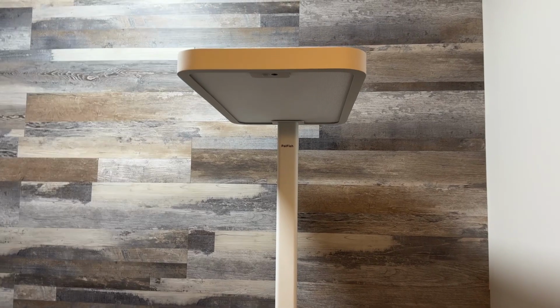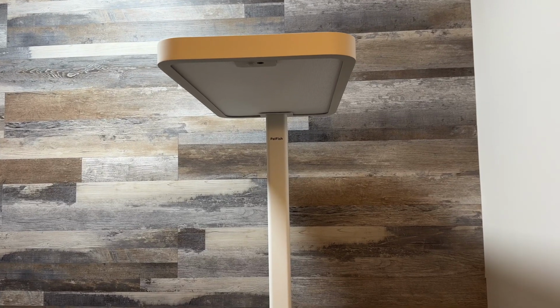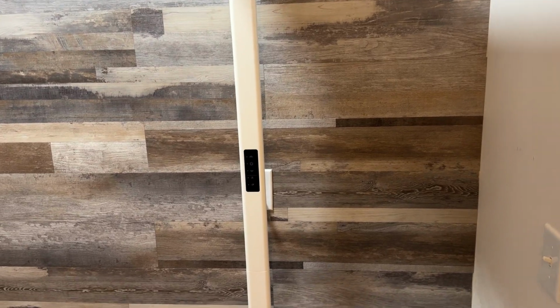Another thing to point out about this, so this isn't like your standard everyday floor lamp that you would go to Walmart and buy. This one is bright enough to fill your entire room. So if you happen to have a room without any central lighting up in the ceiling, you could set this in the corner of the room and it's going to be just as bright, if not brighter, than having the normal light like every other house has. So that's an added feature as well. You don't have to worry about running extra wiring or an actual electrical box to have that type of light. This thing is bright enough to fill an entire room.